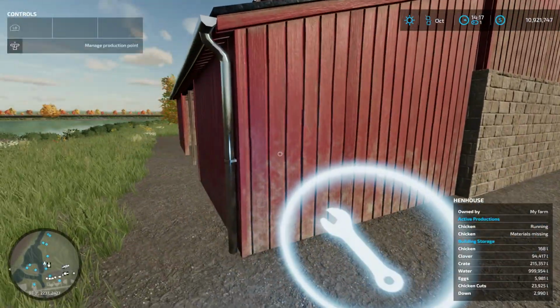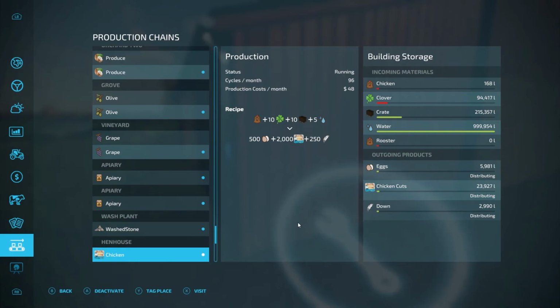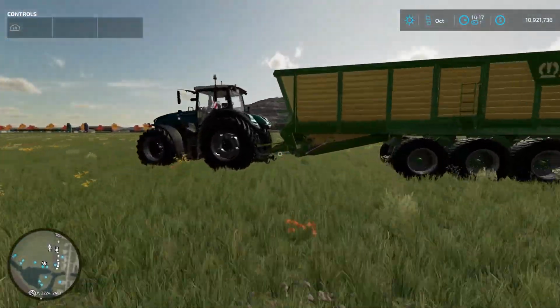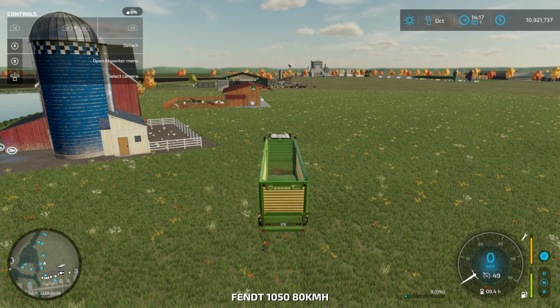You have plenty of chickens for now. You're going to need some clover, but it's planted. You got plenty of crates. You are distributing eggs, but we're really not using them yet. We got plenty of chicken cuts for pizza, and then down we're not quite using yet, but we will have a future factory for down.